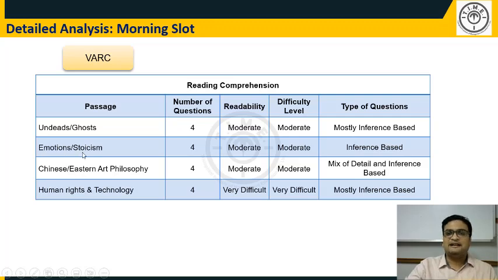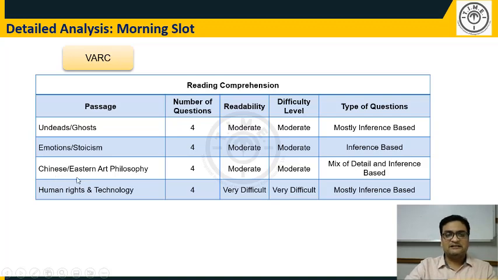Now, the second set that we had was on Stoicism. It was again not so difficult to read. However, all the sets were broadly lengthier. They were lengthy, but it's not like it would take a lot of time to complete a particular set. The typical time that you would have taken in your AIMCATs or in the previous year CAT was almost the same. Maybe the difference would be some 30-40 words, which is not a large difference. The level of difficulty of the questions again was not very high. It was moderate. Some of the questions were directly asked from the passage, so there was not a lot of inference to be done here.